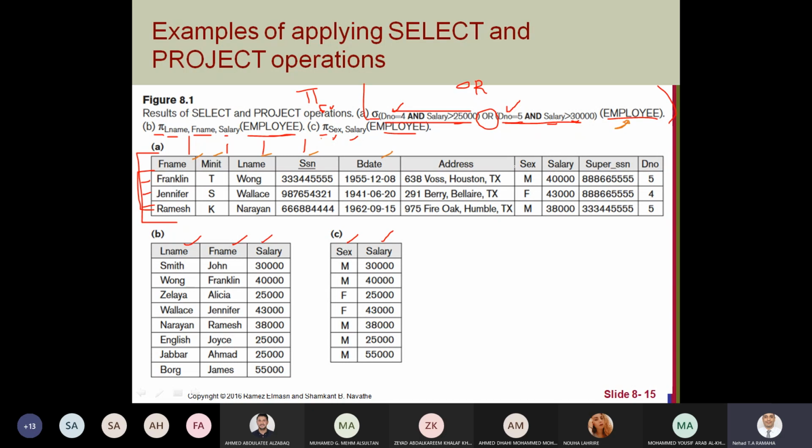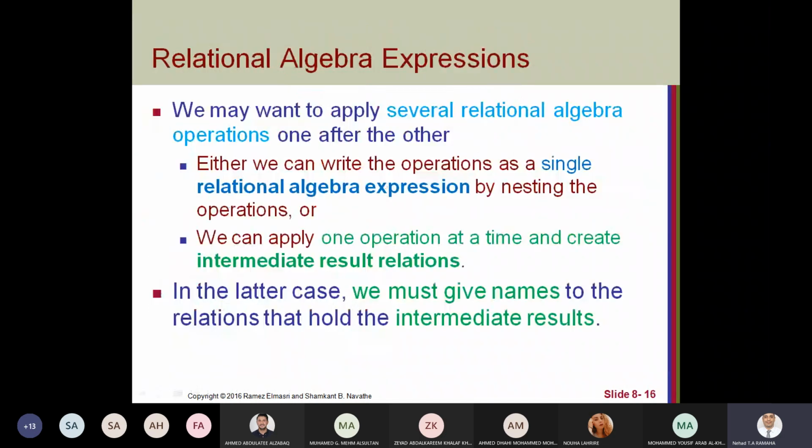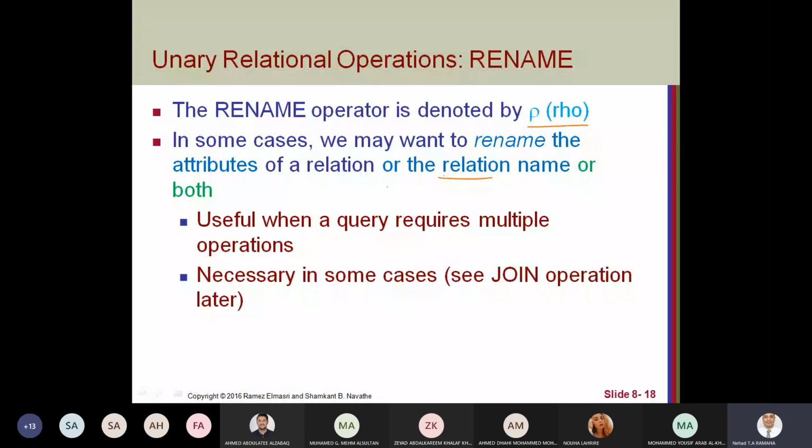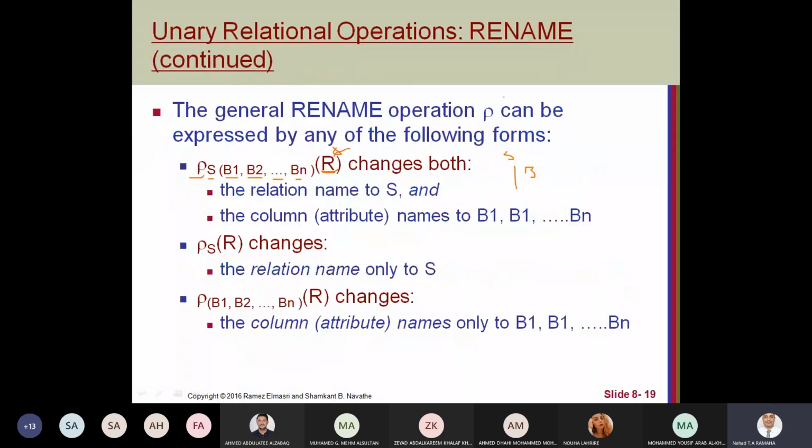If you check the employee relation and the result here, it will have the same names. But if you make a rename, then the output will have a new name. Here in this case, you rename the relation itself and the attributes. Sometimes you need to rename only the relation, or only the attributes.